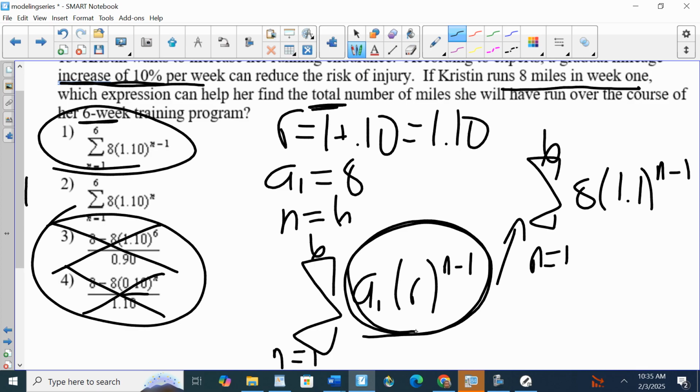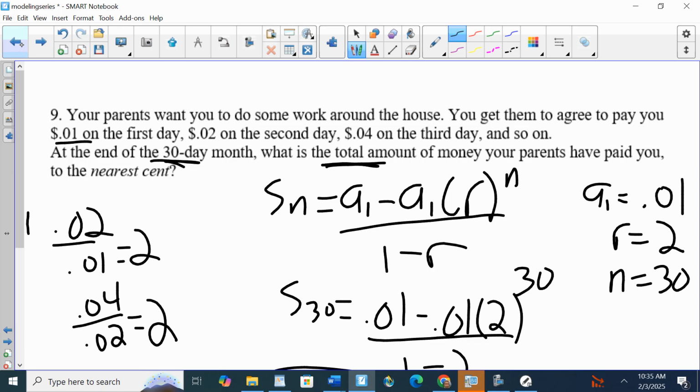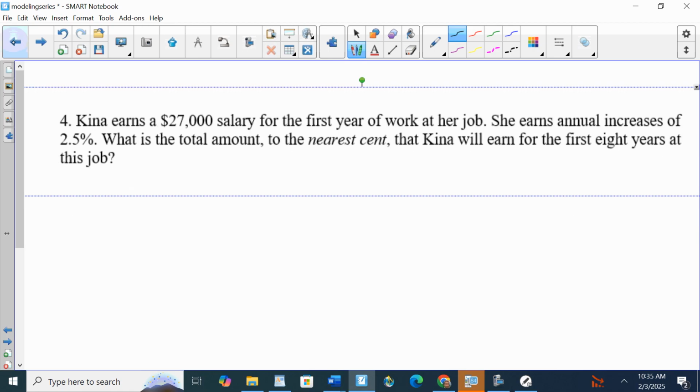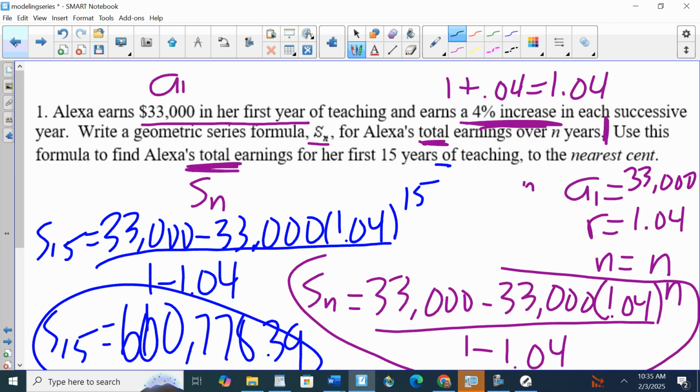Again, you can see one like this where you have to go both explicit and summations, but explicit in general is your go-to. If I give you the actual sequence to find R, we divide, divide, divide. We've been doing that all unit. And if I give you a percent, whenever you're increasing or decreasing by a percent, you're adding or subtracting that to 1. This right here is definitely the most common way that it's asked. It's asked on every single reading exam. So let's get it right over and over and over again.